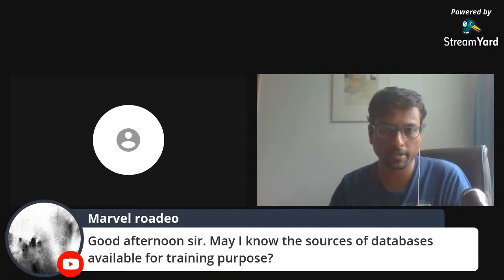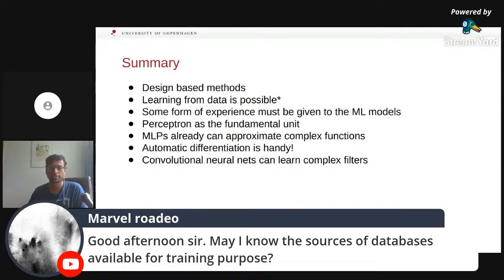I'll go back and show my screen. So for instance, here, the chest X-ray images you see here, I have listed. I will make the slides available. For instance, if you go to Kaggle.com, there's abundant data. It's basically a competition website for doing machine learning. There's a bunch of data, and you want to compete, to build a model which does well in that ranking. And if you win, then there's a prize, et cetera. So there's a lot of data available there.